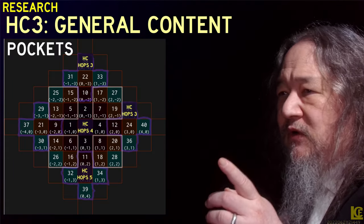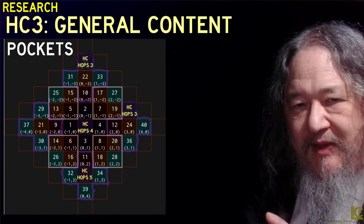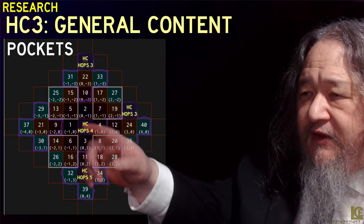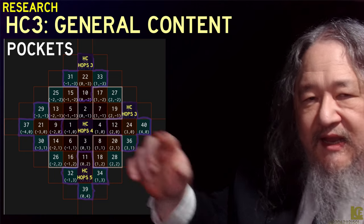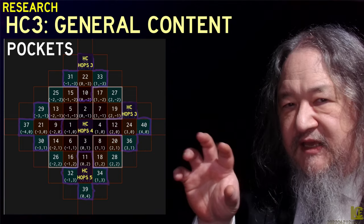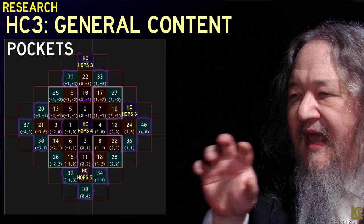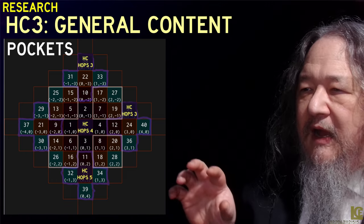So how it works in the new steps. I talked last time about how HC3 is 89% empty, because it has that 3x3 grid as the repeating pattern, of which there's one occupied and eight empty. But part of those empty ones, 1, 2, 3, and 4, we kind of need to keep empty so that the center guy, the root, the center bean, has an option to move east, west, north, or south, 1, 2, 3, or 4.